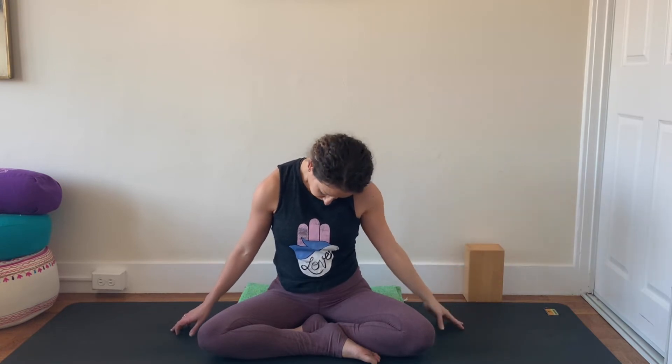Now it's just the left arm that reaches up and overhead. Bend your left elbow and hold onto your right ear with your left hand. Sit tall, breathe in, and then exhale — lean left ear towards your left shoulder. Right arm floats out wide or it rests, right fingertips to the floor. Close your eyes or soften your gaze. Breathe in, stretch the right side of your neck again, breathe out. Release the left arm, bring your chin towards your chest for the full release, and then sit up nice and tall.